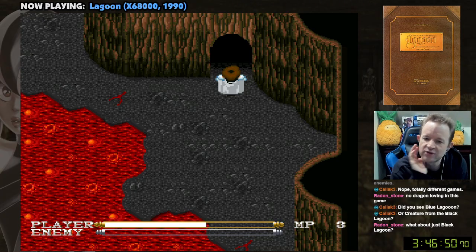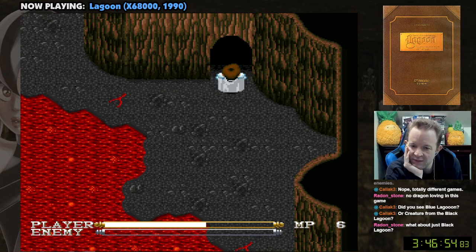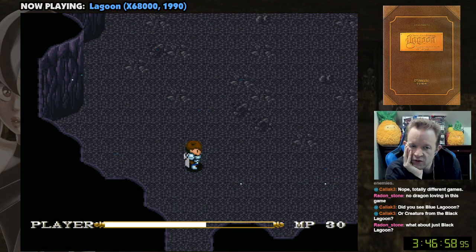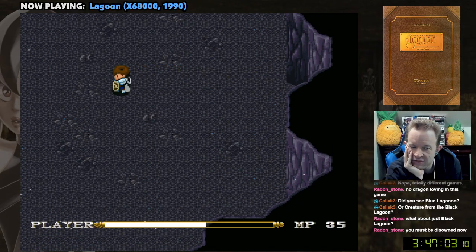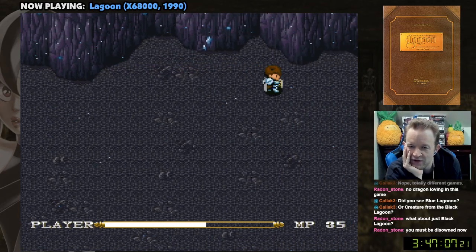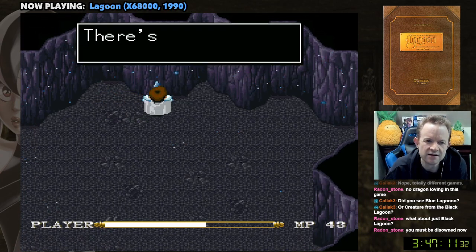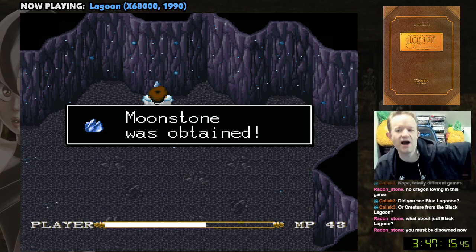Well, our MP is totally drained. Oh, does the ring drain the MP? Whoa. Like a fairy cave? I like the music here. There's something in the wall here. Moonstone! We got the Moonstone!